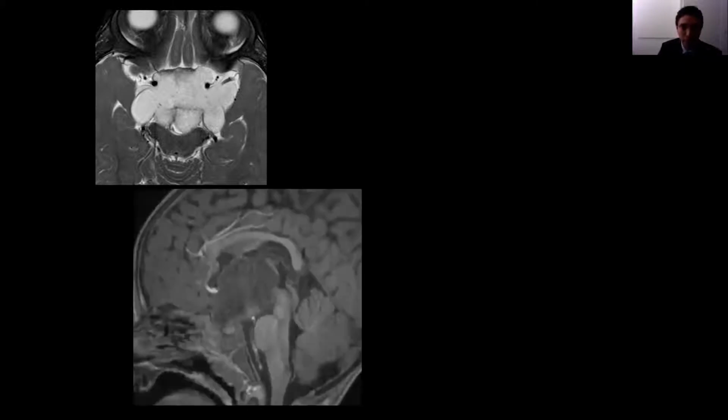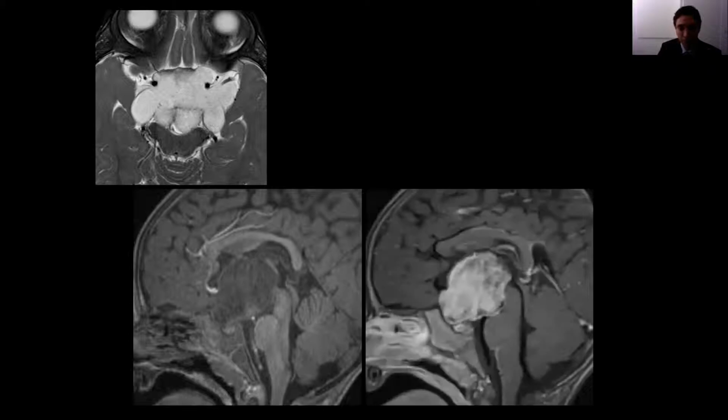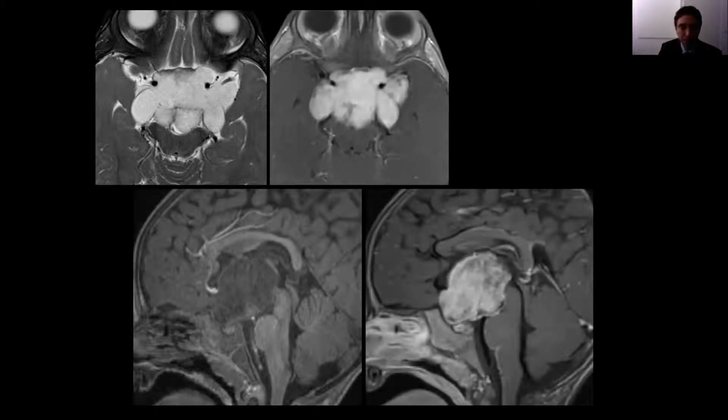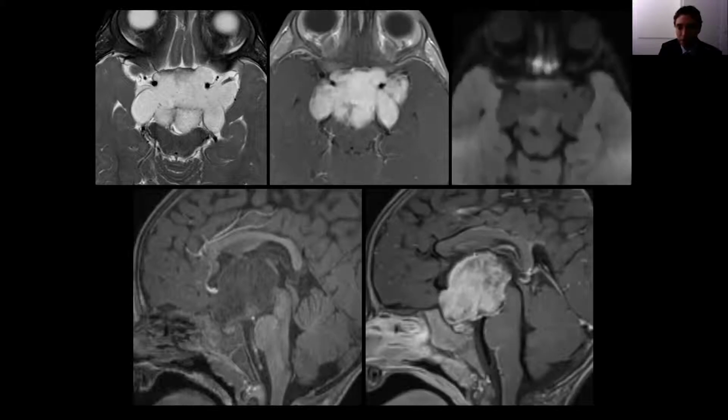This is one case of a patient with a sporadic tumor where we see this large mass is more posterior, centered in the suprasellar region. You can see all the displacement and encasement of the vessels, very bright on T2. Sagittal pre-contrast T1 image shows the extent of the tumor, hypothalamus, third ventricle, avid enhancement, which we can see also on the axial post-contrast images, and no restricted diffusion. So sporadic optic pathway gliomas tend to enhance much more avidly.